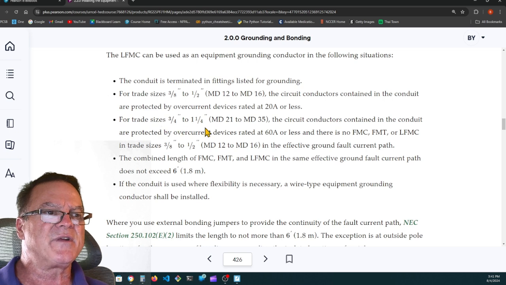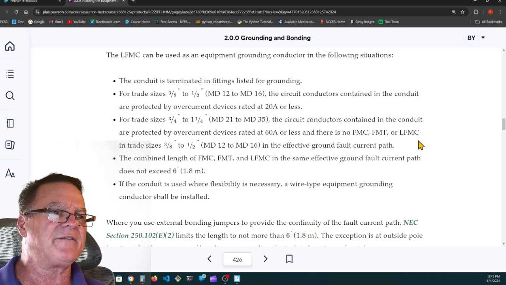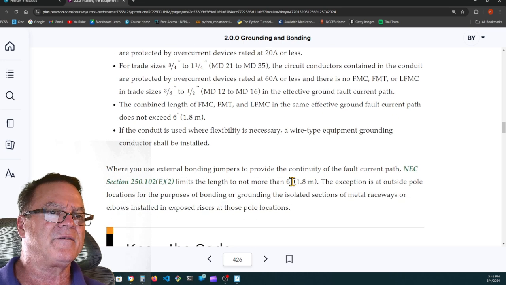For trade sizes 3/4 to 1.25 inches, that's metric designator 21 through 35, the circuit conductors contained in the conduit are protected by overcurrent devices rated at 60 amps or less, and there is no flexible metal conduit, flexible metal tubing, or liquid-tight flexible metal conduit of trade sizes 3/8 to 1/2 inch, metric designator 12 to 16, in the effective ground fault current path.